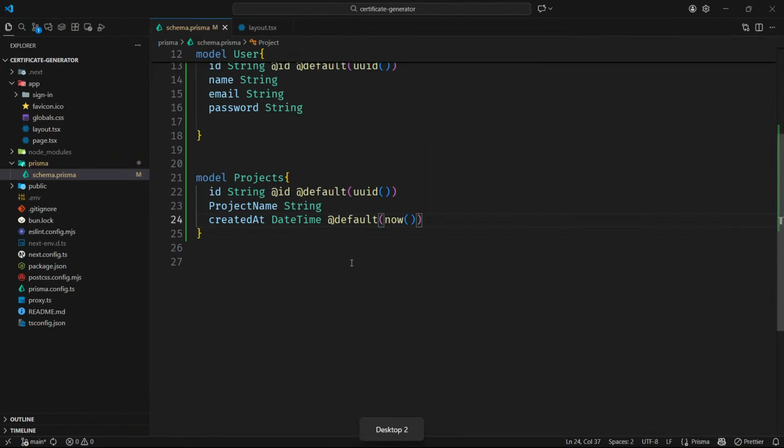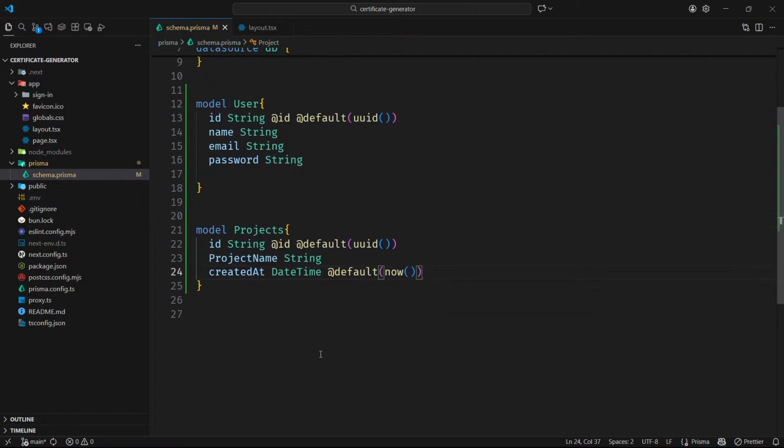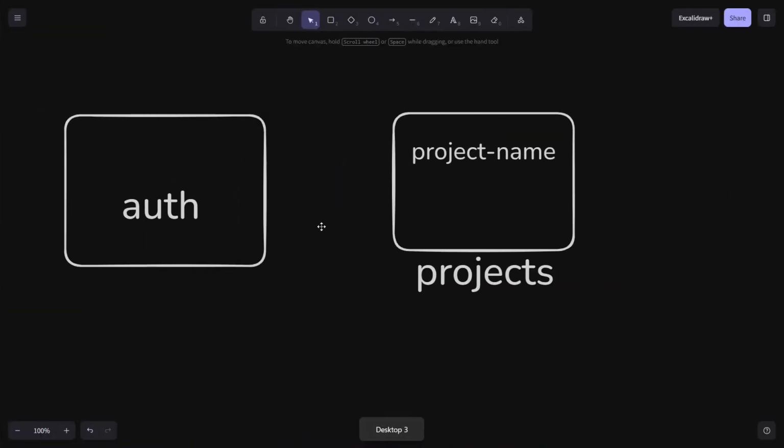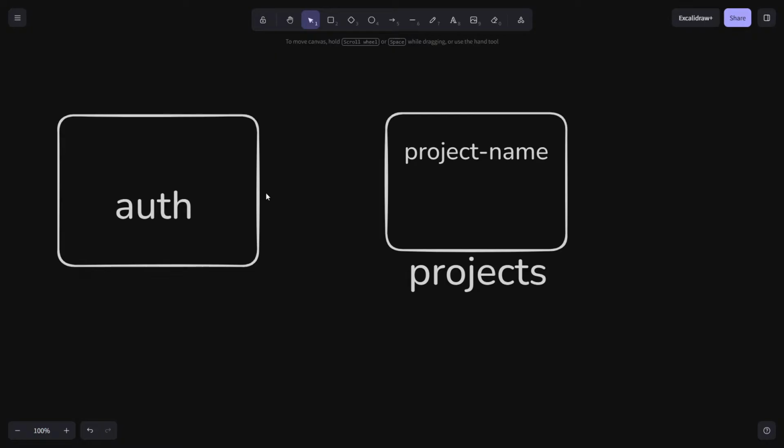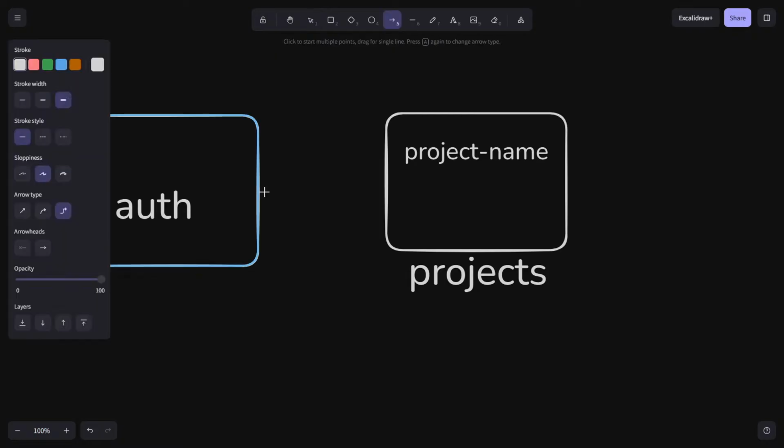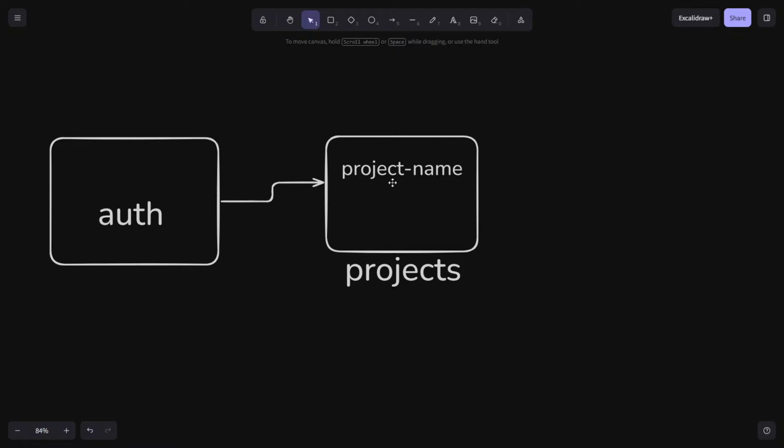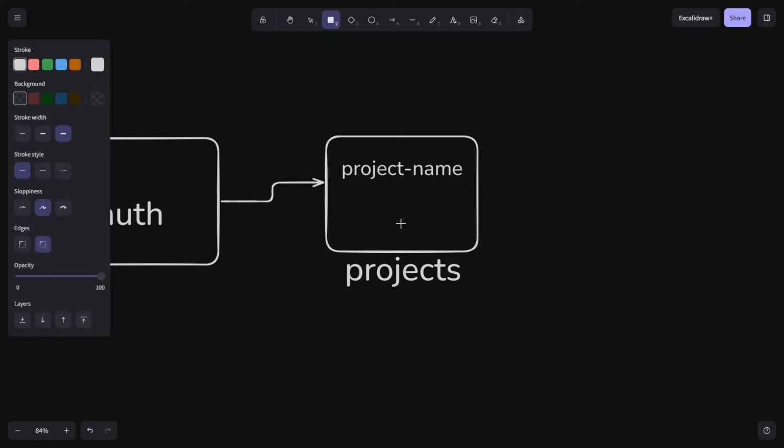We are working on user and project. So auth will happen first, and then they will make the project, some small project like this.